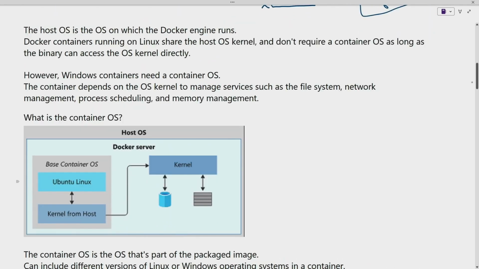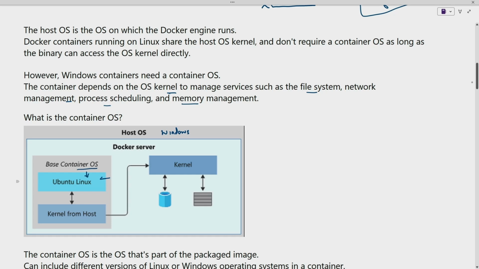However, Windows containers need a container operating system. The container depends on the operating system kernel to manage services such as file system, network management, process scheduling, and memory management. In this example, the host operating system is Windows-based, because of which we want the container operating system to be Ubuntu Linux.